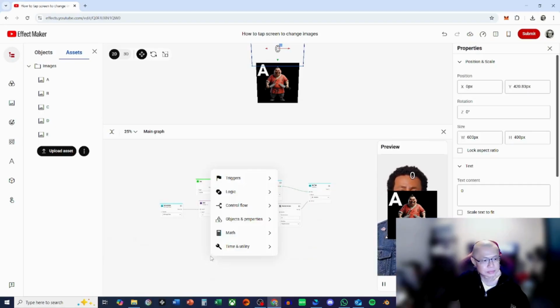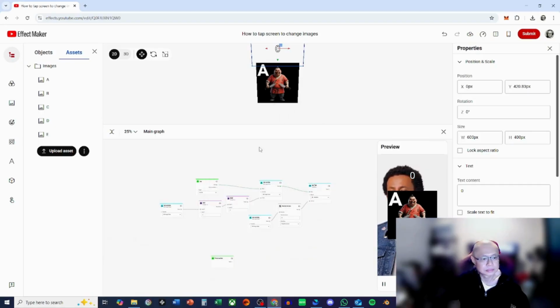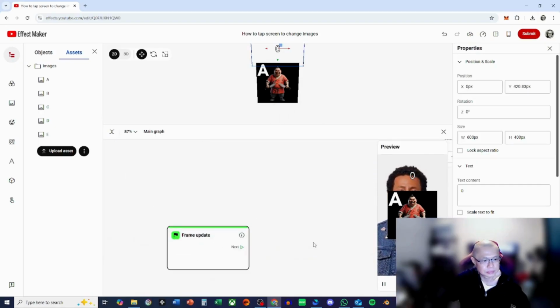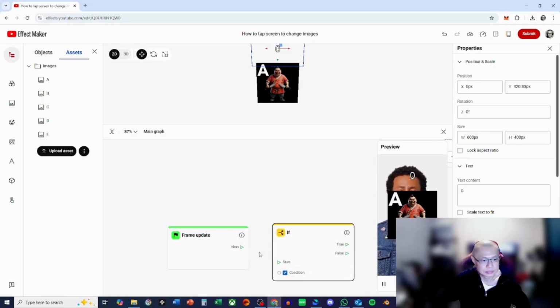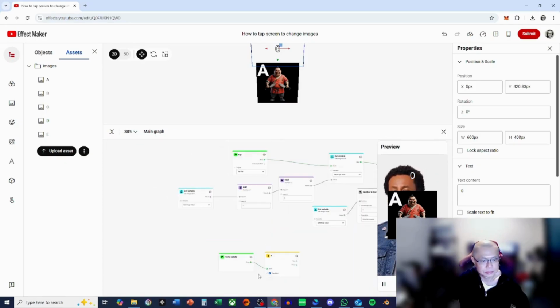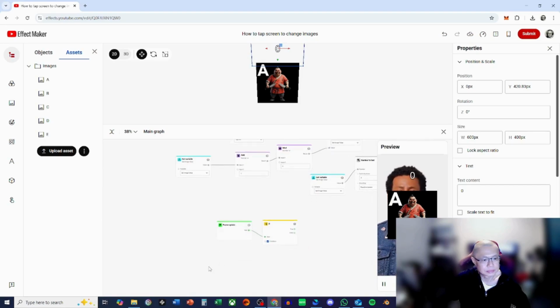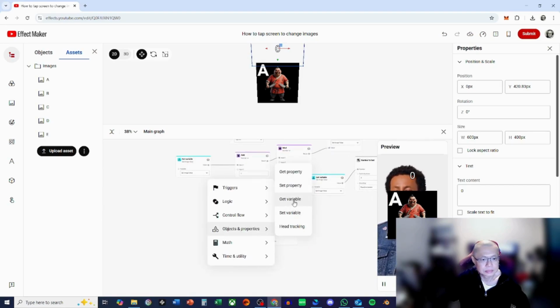We are now on the final step of logic setting and we want to assign an image to each value from 0 to 4. To do this, we will need to use Update Frame node, the if function, the logic of equal node. Do follow the steps as shown on the screen. We will keep stacking the logic with the if function.